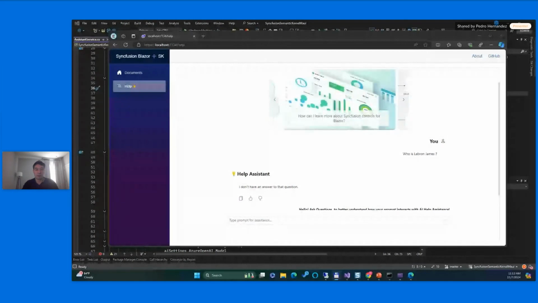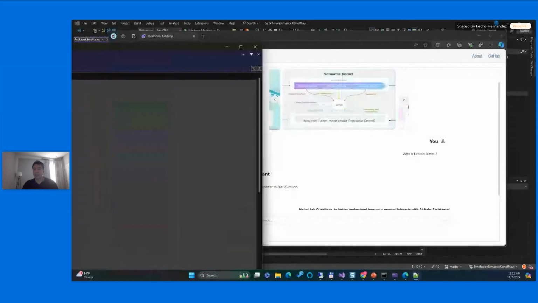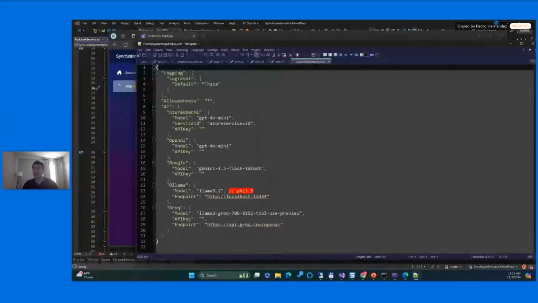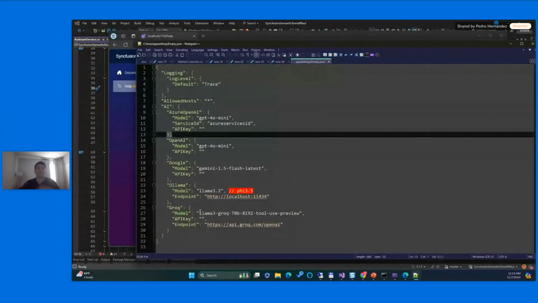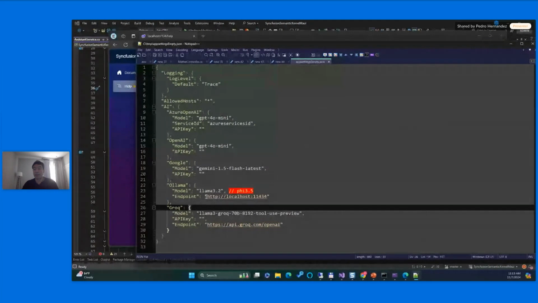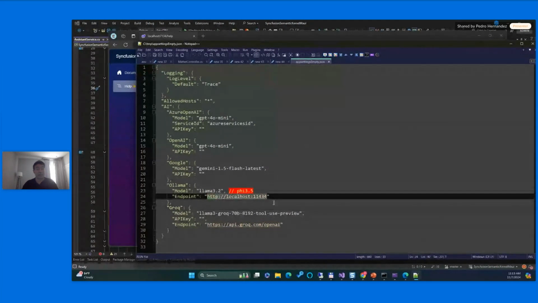This one. I use this method to set all the information for the AI. You know, the app settings, and in the app settings I have all the servers: Azure, OpenAI, whatever. And for Ollama, I have the endpoint. But if I have another endpoint, I can point it to a remote server.